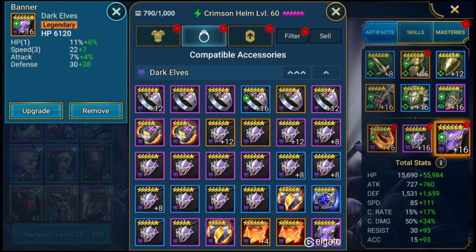I think I borrowed that from one of my other champions. This I borrowed from a champion for sure. It's an HP banner with triple speed, so this is a really good piece.